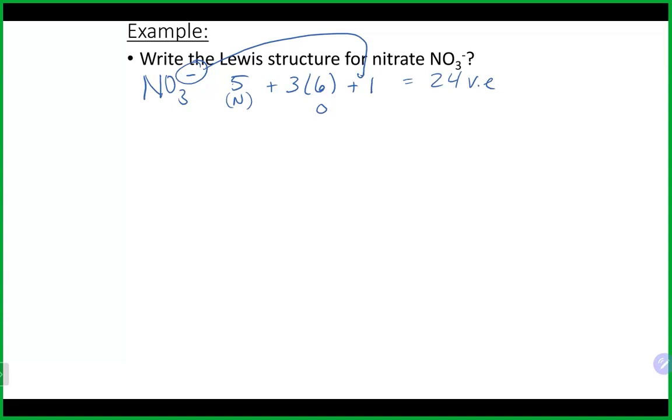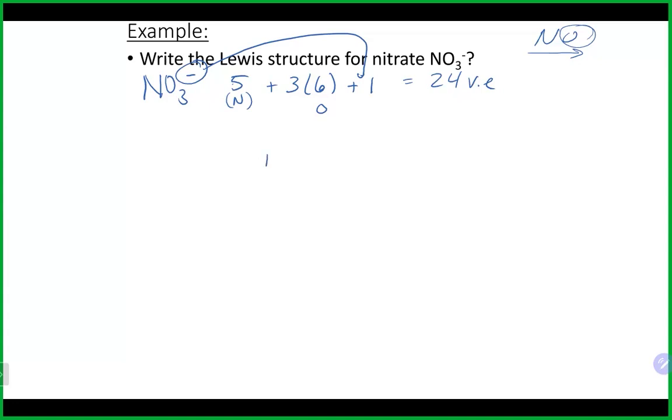Well, when we look at nitrogen and oxygen on the periodic table, they are right next to each other in the same period, which means if we go this way, oxygen is actually more electronegative. So clearly here, nitrogen should be in the middle. By the way, once again, just logically thinking about it, you've got one nitrogen, three oxygens. Probably again, that one guy is going to be in the middle in most cases, not always, but in a lot of cases it will be.